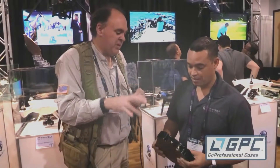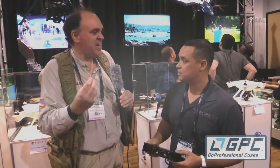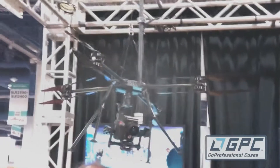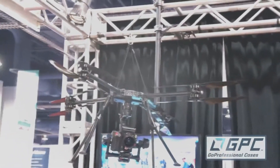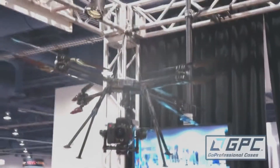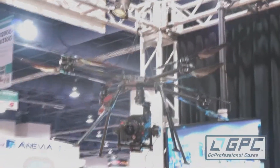This has two independent GPSs, so the computer's taking the average to get you a really precise position hold. Using the new Pixhawk, there's going to be a feature for that as well. When do you expect the big boy to come out? About 45 days — you'll be able to order. You can pre-order now from our website at DSLRPros.com. Our ESCs are specially designed, temperature compensated, and they do braking as well. They're custom designed — it's our code, all in-house. Very sophisticated stuff.